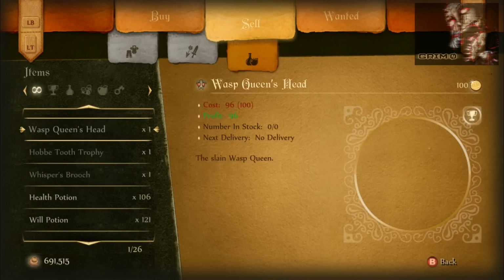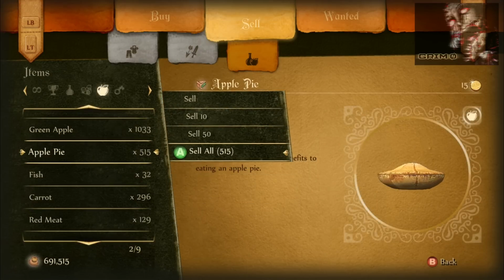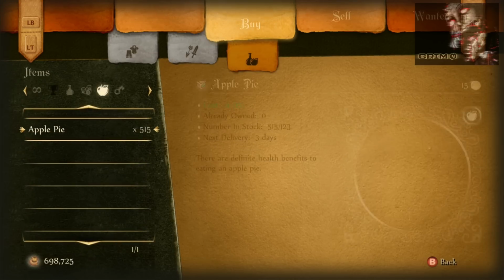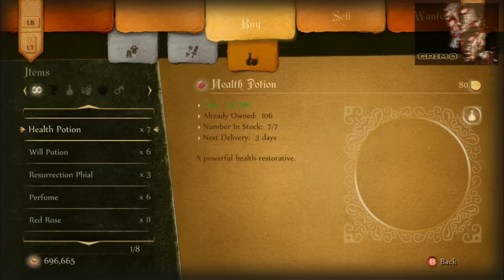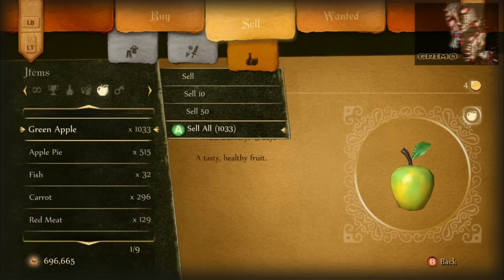So, for example, you buy them for 4, sell them for 10. You pretty much make 10 gold profit off of each one. So since I currently have 515, pretty much every single time I do a buy and sell from him, I get 5,150 gold.